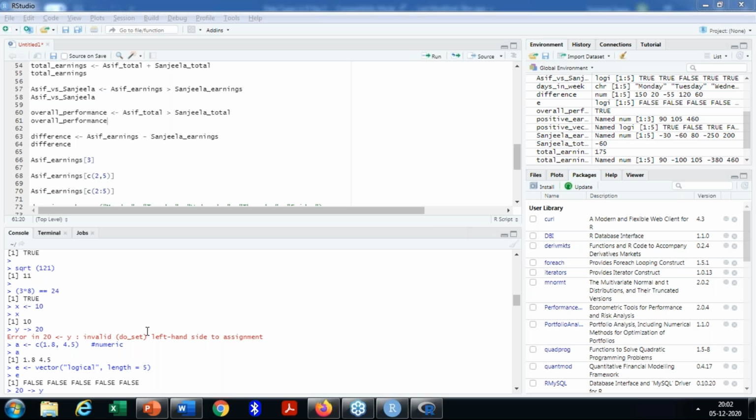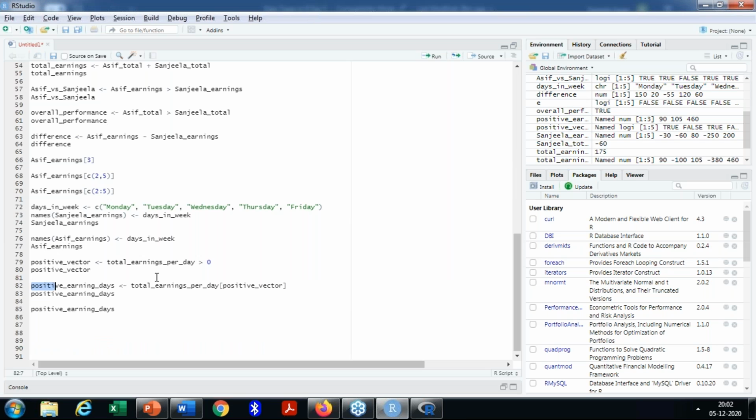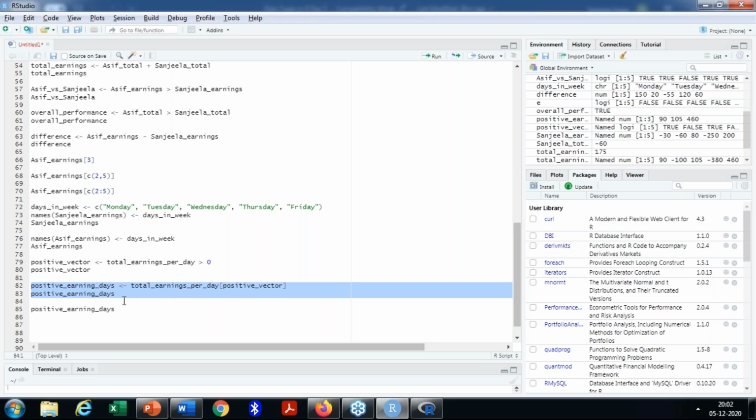Only TRUE or FALSE, you might not have taken the array. You might not have run this command. This command: positive earning days is total earnings per day into square brackets positive vector, and then you have to print positive earning days, then only it will print. See this, it has printed.